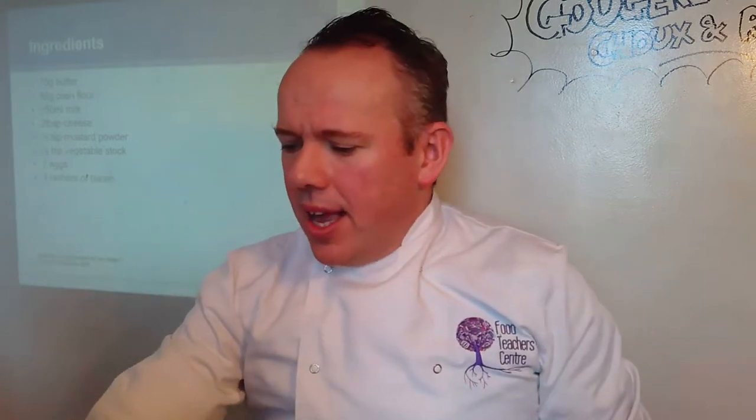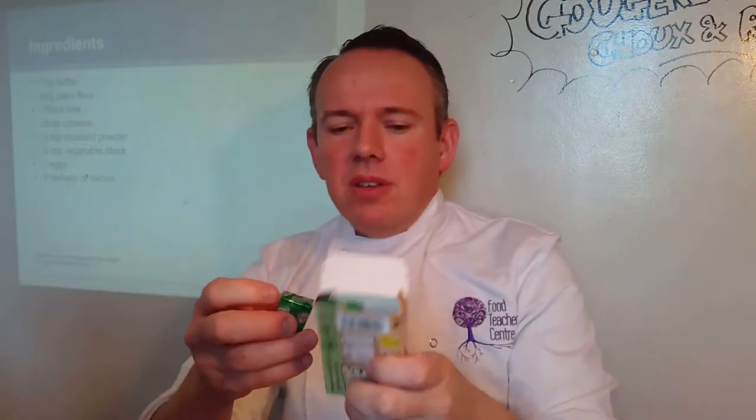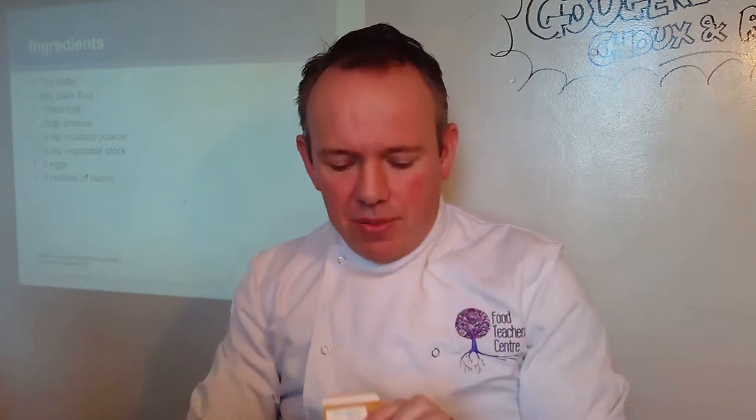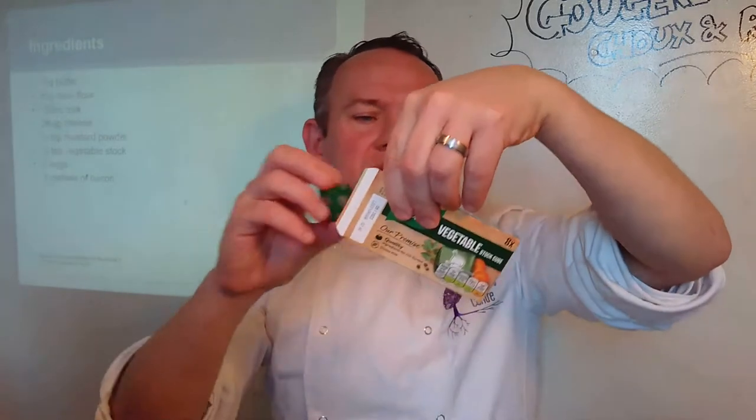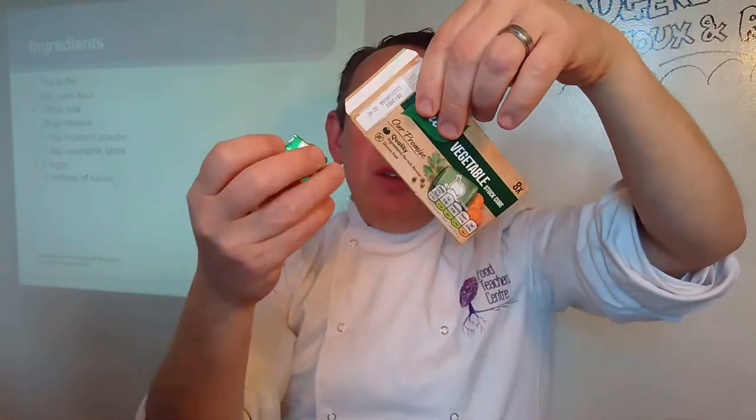Okay, then we've got a vegetable stock. Again, look at what other stocks you've got. Stocks are these tiny little blocks, here we go. We've got some little veggie stocks here, and you can see there, tiny little blocks. You can use a vegetable one, you can use different types of stock. I know nowadays you can get stocks in the little gel form, so you can use those as well.